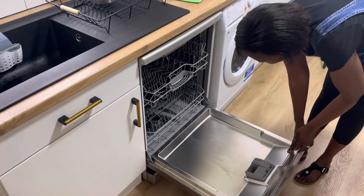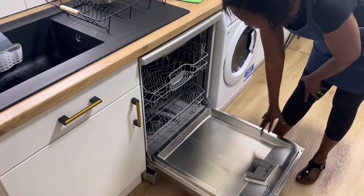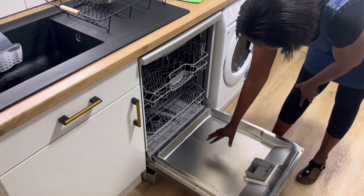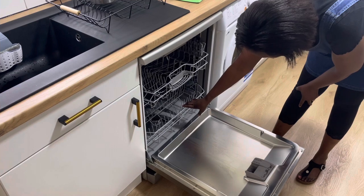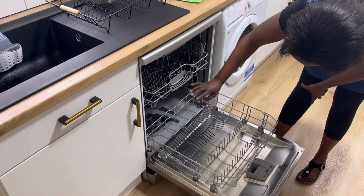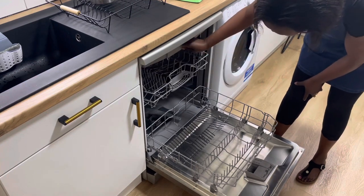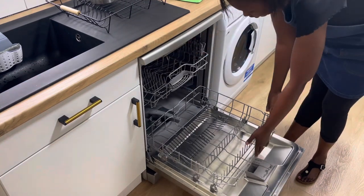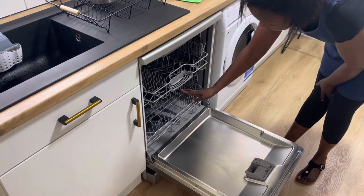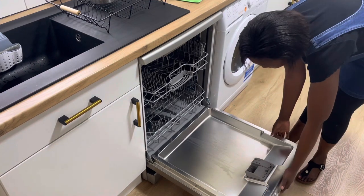It is recommended that you wipe down with a damp cloth and washing liquid soap. That is what I will be doing, and then I will show you how to remove bits in the machine so that you know what you need to manually wash before you run the machine cycle to clean up the machine. This is done when the machine is empty, so it's usually an empty run.